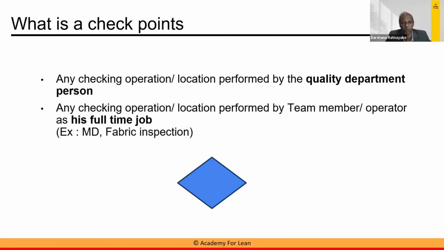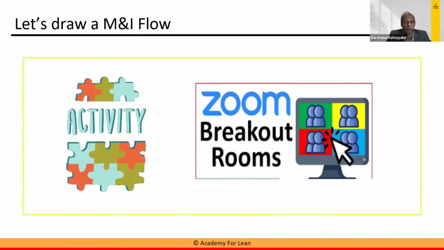So these are the two. This is how we can identify whether we put a triangle, a diamond mark, or an operation. Operation means the rectangle box. Based on that, we can draw our process map. All the other things become operations, that means the rectangular boxes.